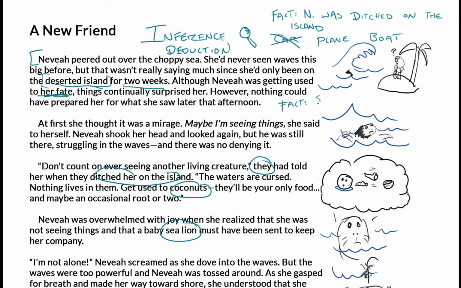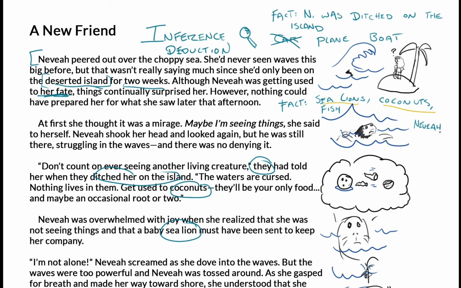So fact number two, the island that Nevaeh is on has sea lions, coconuts, and fish. And what can we deduce from that? Well, okay, fish live in the ocean. I don't know how much that helps us necessarily. But coconuts, what do we know about coconuts? They grow in tropical places, right? So if we take what we know about coconuts and what we know about sea lions, sea lions live all over the world. Sometimes they live in very cold places. Coconuts, though, don't grow in cold places. They are also cultivated all over the world. She could be anywhere. She could be in Indonesia, India, Australia, Puerto Rico, Hawaii, the Philippines. But she's probably not in Antarctica.